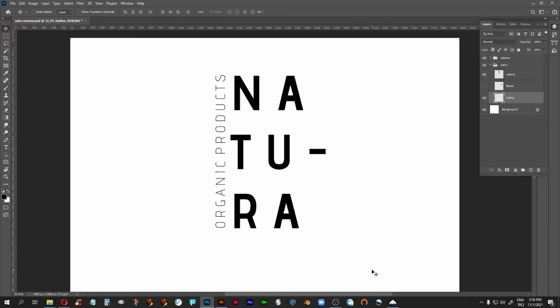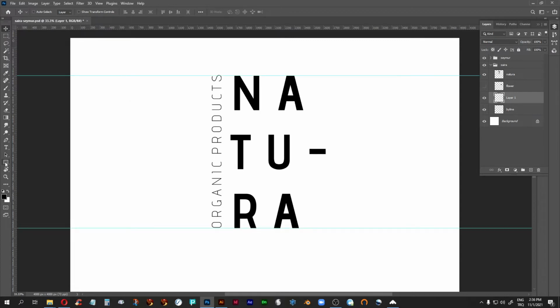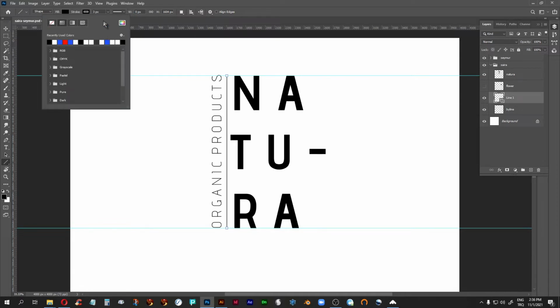Now in order to do that, I'm going to move the byline over a bit, and then I still have the guides. Let me just go to the line tool, and I have it set at 3 pixels, which should be okay. And let's go. Hang on. What happened? Hold on, actually. I think I made a mistake. I made the stroke transparent. There should be a color here.